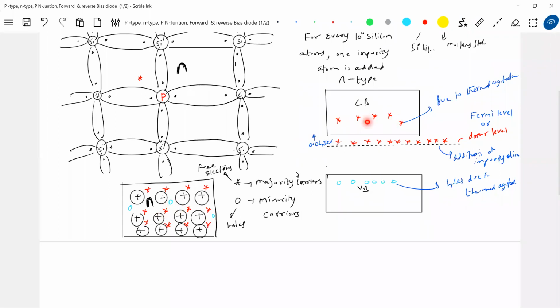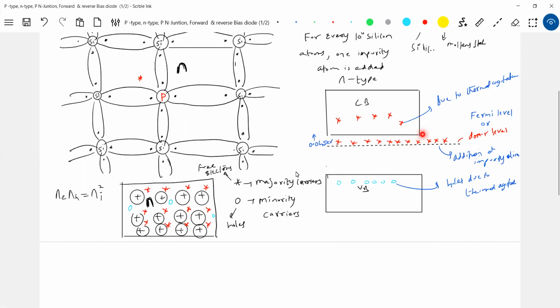Okay, are you able to get this one? The free electrons generated due to thermalization, I'm not showing them because their number will be far less compared to the donor ions, the electron-generated donor ions. So altogether, the majority carriers are the electrons in an n-type semiconductor. Minority carriers are holes. If I check the product of these two, n into p will be ni squared. I know n_e, so this you can neglect. This will be very small.